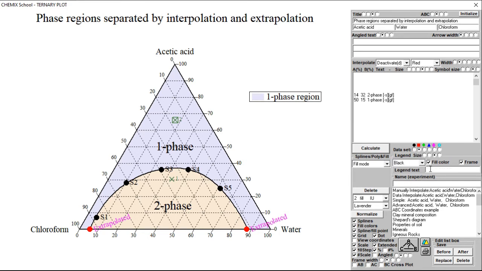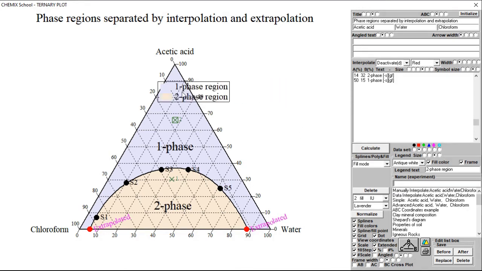Select Data Set 2. Again, insert your legend text in the empty text field. Select the same color as in the lower region. To move the legend box, just grab it with the mouse pointer and move it around.